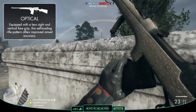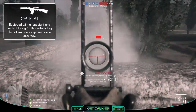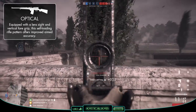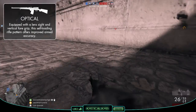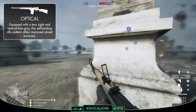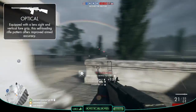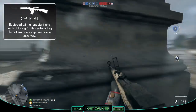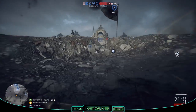As for the Optical Variant, this one comes along with its own lens sight and vertical foregrip, which is going to give you an aimed accuracy buff with 25% less base spread whilst moving, along with less spread increase per shot than the factory variant. This version should generally help you to be more accurate when strafing around to line up shots, and should ensure that your bullets are going to land wherever you're aiming and firing at more reliably. It's not going to reduce any recoil, so the Optical Variant is still going to bounce around, but you shouldn't have to worry about any shots randomly veering off from your target quite as much.